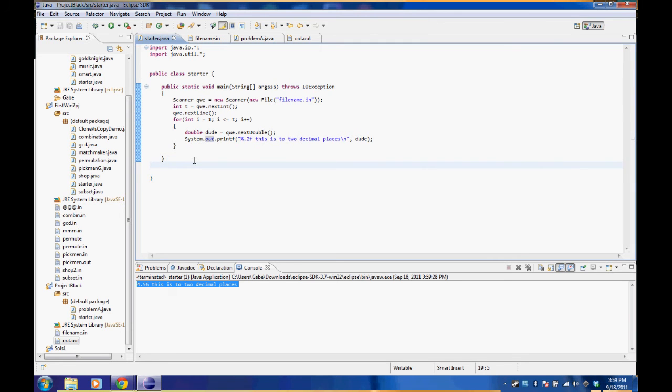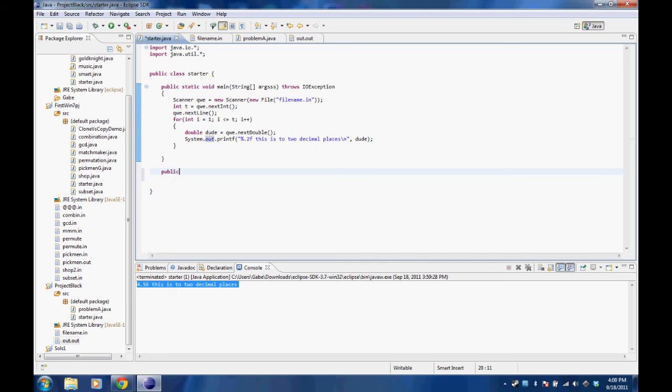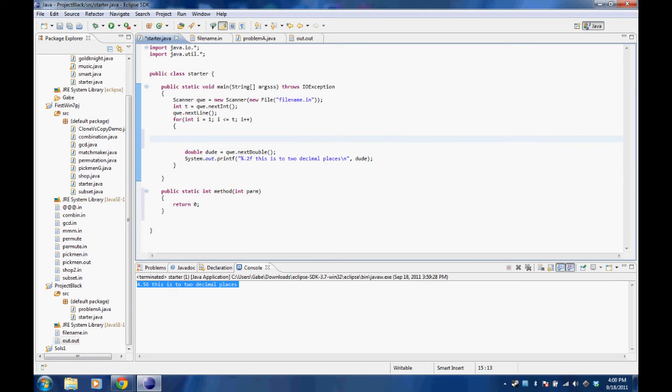And if you want to make a method, you just do, you know, this is not really reading in stuff. Public static int method. It reads in an int parameter, and then you return, I don't know, 0. This is a really pointless method, but then you would call it here. So like in your loop, this is like a main loop where everything would go. So like you go method 8. And you notice how it's italicized, as I was talking about earlier.